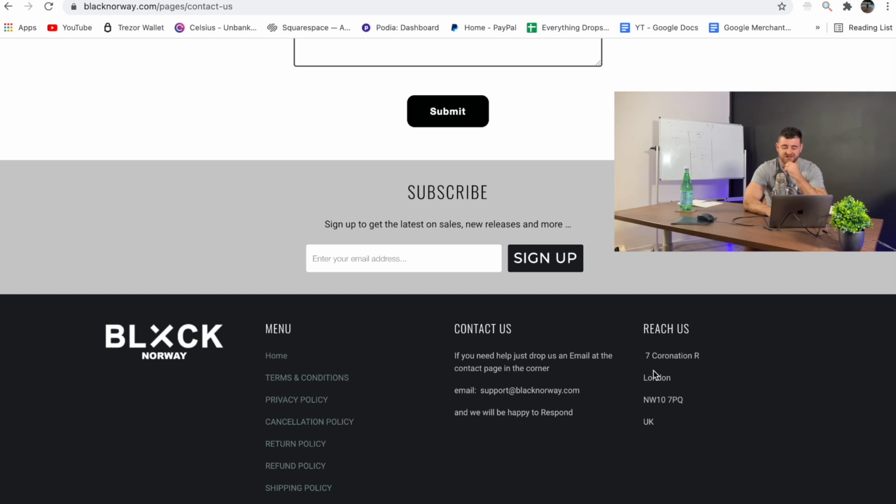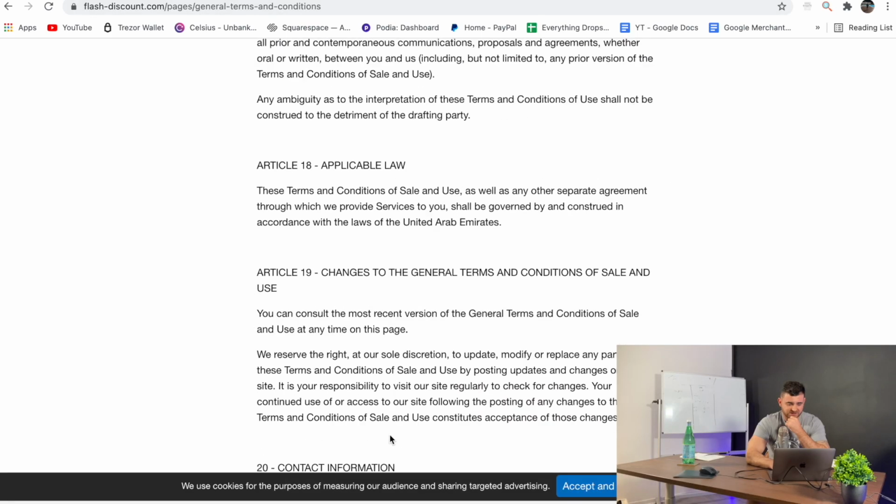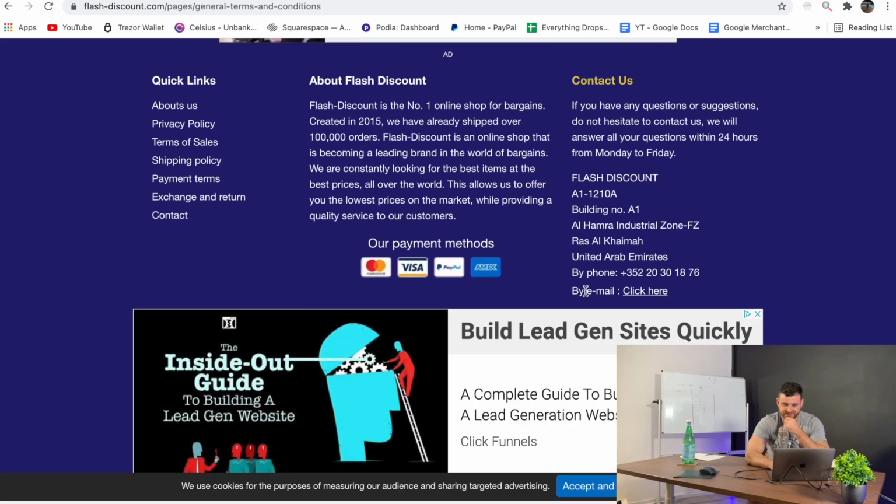Now, I don't know if this is legit. I really doubt it is. But like I said, for me, I'd never need an address, but you guys might need to get that. So let's have a look what these guys have for the contact us page. You can see here they've got the building address here, they've got a phone number here. So these guys have already got everything, it looks like, and they've got an email address.